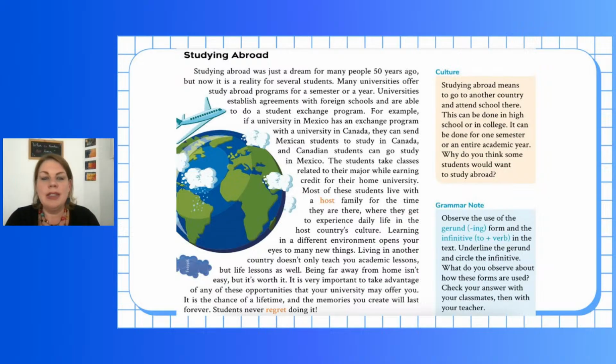Okay, the print on this is a little bit small, but I couldn't really do much else. So this is an excerpt, an example of a reading, obviously. This is a fragment of a text. This text was taken from a textbook series from the Ministry of Education here in Ecuador. This is something that I wrote myself.